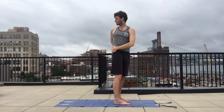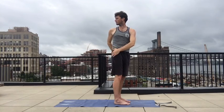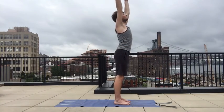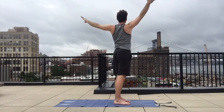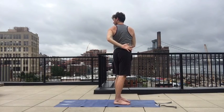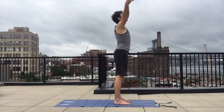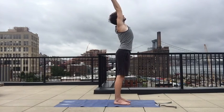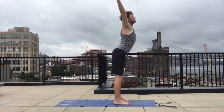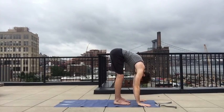Exhale, twist, and only take the gaze as far as you feel that your spine is twisting. There's no need to sort of shove your cervical vertebrae any further than they want to go here. Inhale, we reach up. And exhale, we twist one more time to the left. Inhale, reaching up towards the sky. Urdhva Hastasana. Exhale, circle the arms down towards the earth as we forward fold.